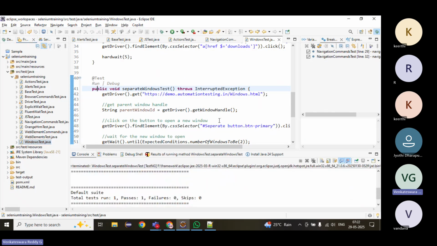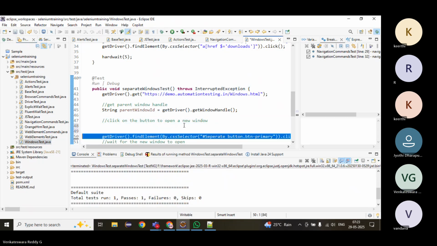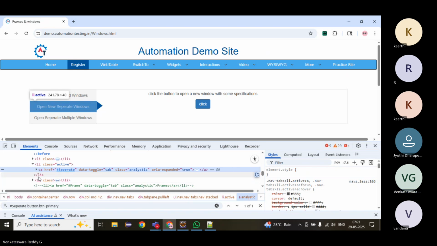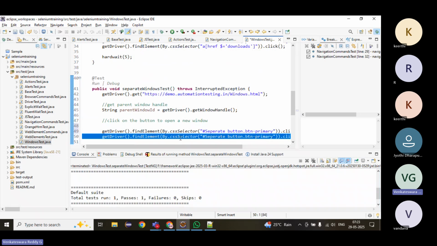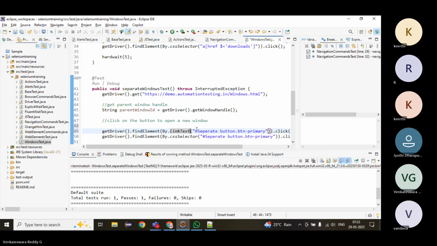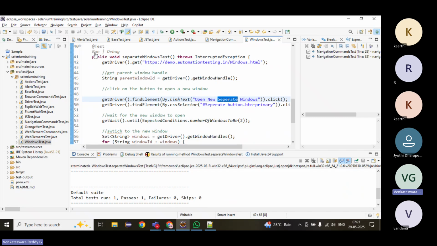But here, before this, we have to click on this one. We will use the link text: By.linkText. We have to copy this. Now click on this second one, then click on the link. Now execute it again.